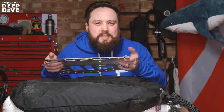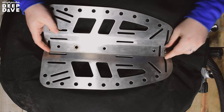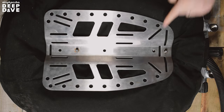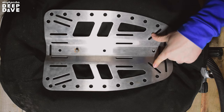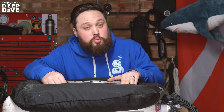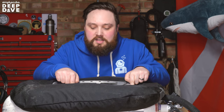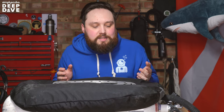So then we get our back plates. Now I've removed my harness just so it's easier for you guys to see. You'll have a bunch of holes with this back plate. These are the only holes that line up, unfortunately. Ideally, I'd rather use that one, because that's where we'd go through my harness, and that's a little extra security, but it's not the end of the world. A lot of newer back plates actually have a vertical slot. So instead of having two fixed holes 11 inches apart, it gives you a little bit of leeway, which makes it easier.